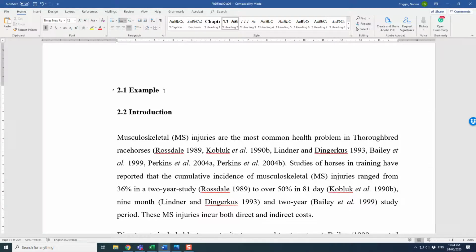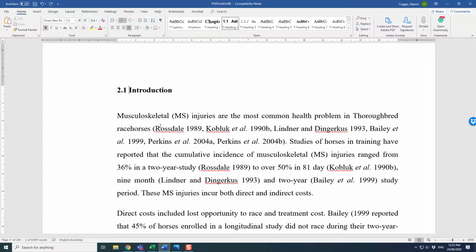Now unfortunately this formatting of numbers to happen isn't the default, so you do actually have to set up the style so that it does what you want. But that's also an advantage. Say I decide at a later point that I don't want level 2 headings to be bold, I want them to be underlined and italics. Well, I can just go up here, I can say update heading to match selection, and automatically all of my headings will change. So it's really useful for formatting a document. I am just going to undo that because I really don't want to mess with this document.